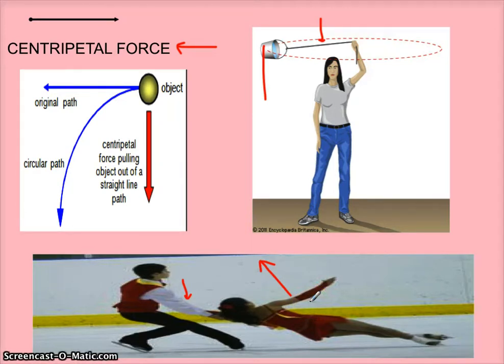When whirling something in a circle, you must pull harder the faster it goes. So as she twirls this bucket harder, she'll have to have more force to hold on to it. The faster she twirls, his arm's going to get tired because he's having to hold on to it harder. And that's just one of the ways it has to do with the centripetal force. Now, how does this apply to Newton's second law? Well, with more than one force, it's going to be a different formula. We're not going to cover that particular formula in this class, but the overall principle still applies.